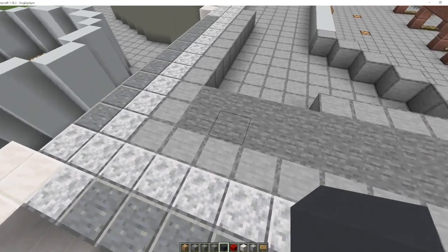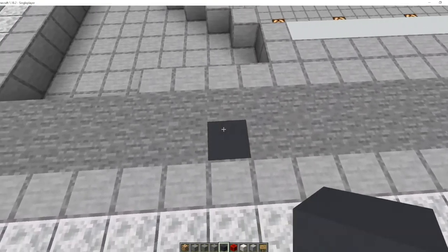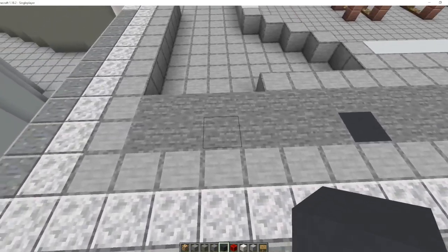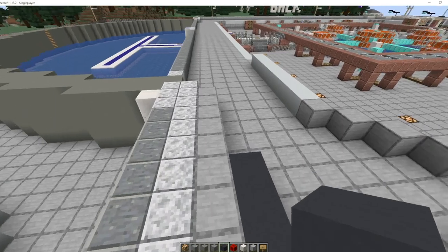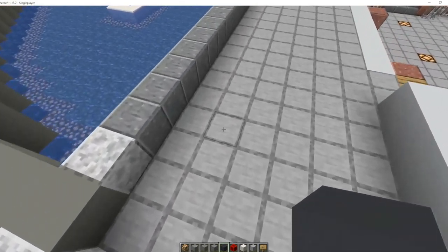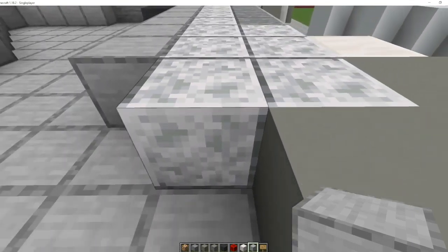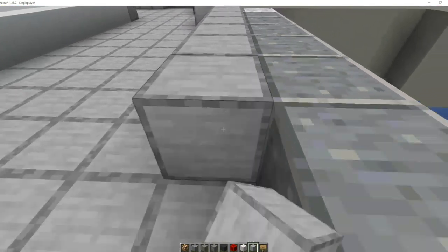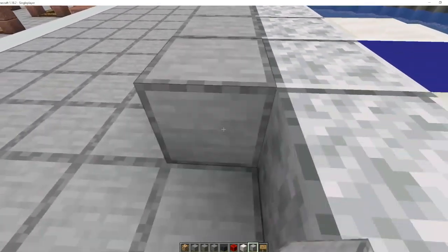On the seventh one, yeah, 2, 3, 4, 5, 6, 7. Just put a grey concrete in there. I don't want to confuse. Okay, I tell you what. Let's just fill this in here. Let's put about two rows down.